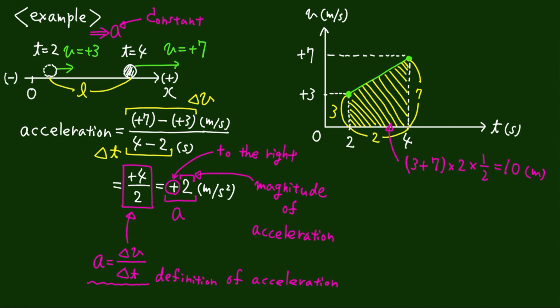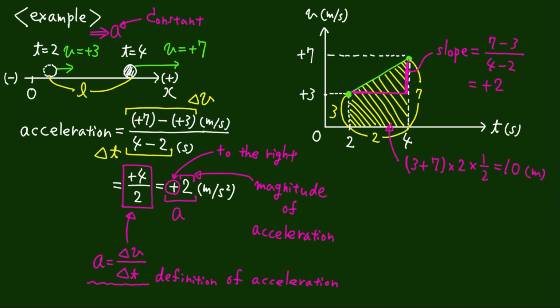Now actually this VT graph contains another very important piece of information. That is, in this uniformly accelerated linear motion graph, the line slopes upward to the right with a constant slope. Let us calculate this slope. Now what will it be? The change in the horizontal axis, that is, the change in time is 4 minus 2, which is 2 seconds. And the change in the vertical axis, that is, the change in velocity, becomes plus 7 minus plus 3, which is plus 4. Here let us simply write it as 7 minus 3. Then this becomes plus 2, which completely matches the acceleration value we found earlier.